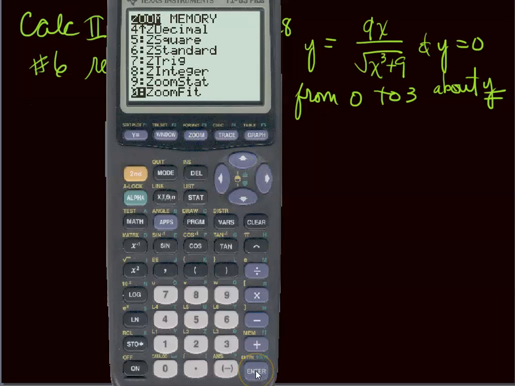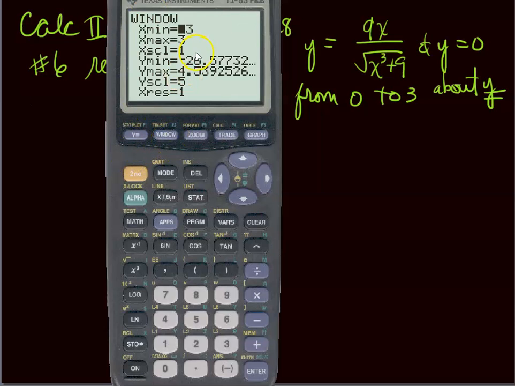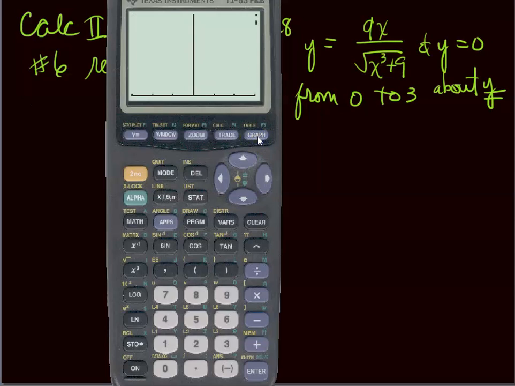Your calculator takes those x-coordinates and finds out the highest y-coordinate, and that's the top of your window. Oh, it also finds the lowest one. But we're going from 0 to 3, so we don't need anything lower than that. I'm going to change my window y-min to 0. And now when you graph it, you get something like this. Now it looks like the square root, and I guess it makes sense. There's a square root in it, but it's not exactly the same.